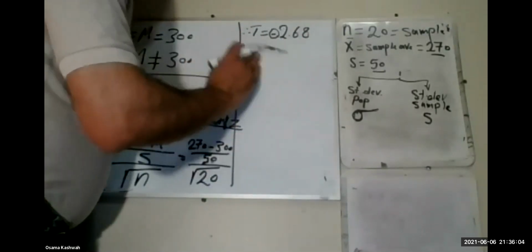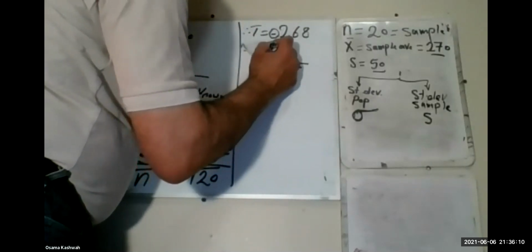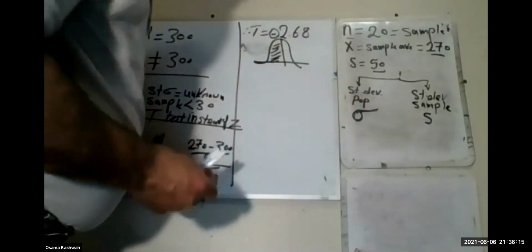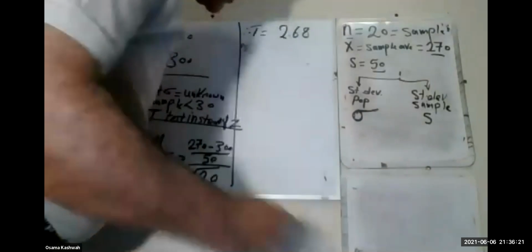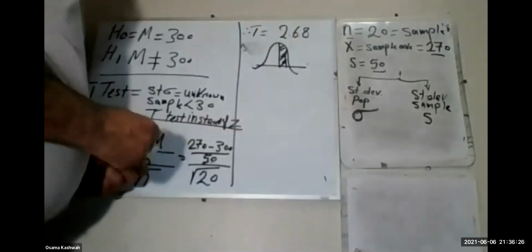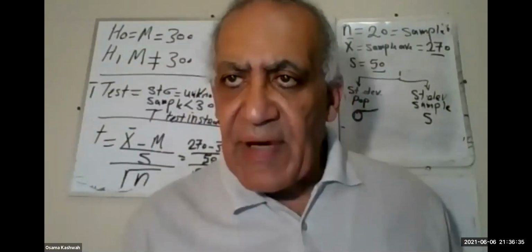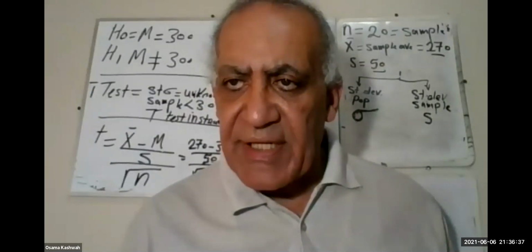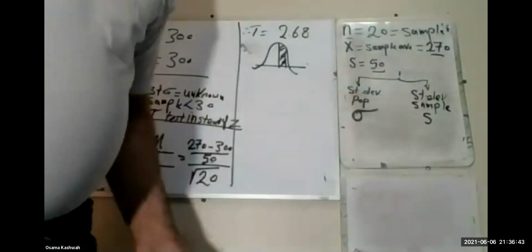Let me show it to you. When it is minus, I will check this area. But if it is positive, I will check the other area. If this was positive, then my test would be on this area. So the negative and positive tell me whether I'm testing the right side or the left side. Okay. So here we go.